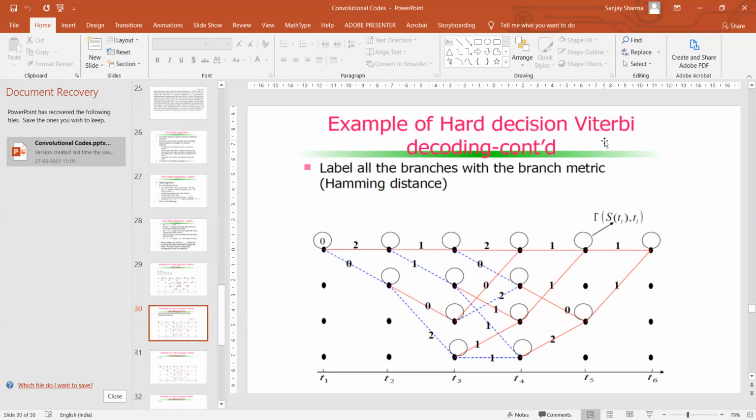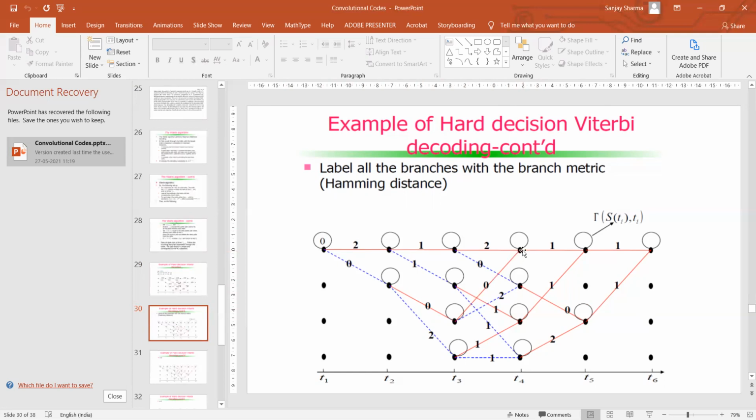Now Viterbi says, and this is very important, these are the paths going from one state to the other, then to the other. These are the branches, or we call these the paths. The Viterbi algorithm says that if you look at time t4 and at this first state, 2 paths are entering into one state. Which are the 2 paths entering into this state? One is the straight path, and the second goes from here and then from here. 2 paths are entering into this state.